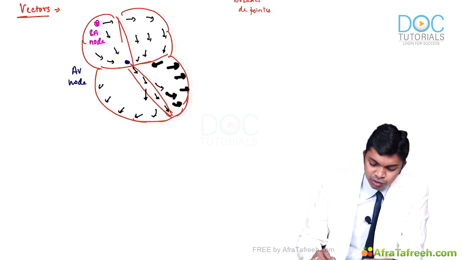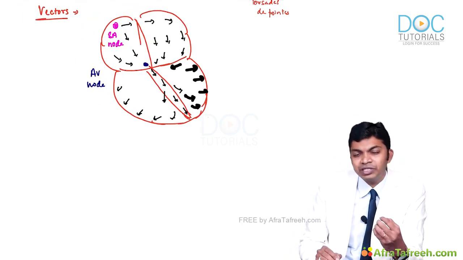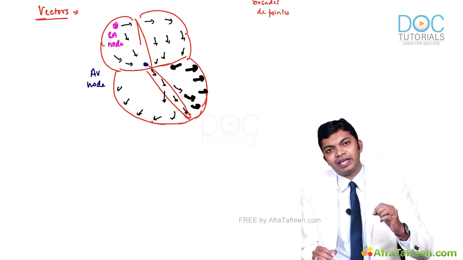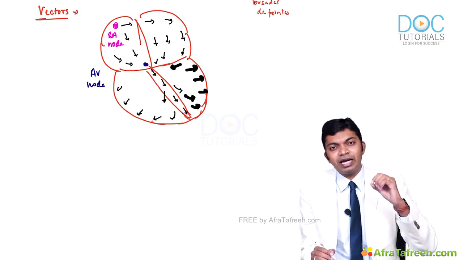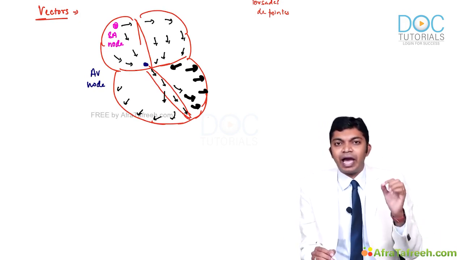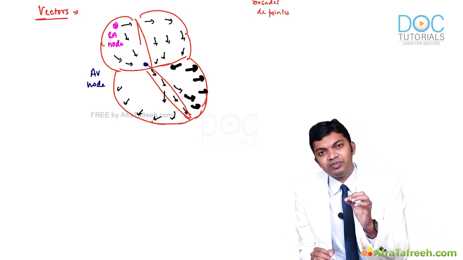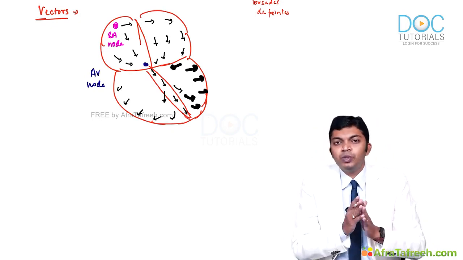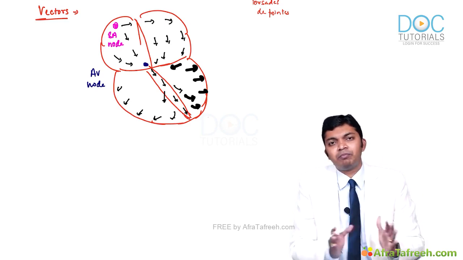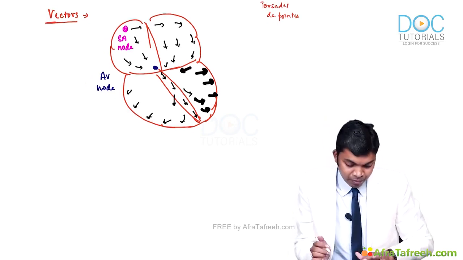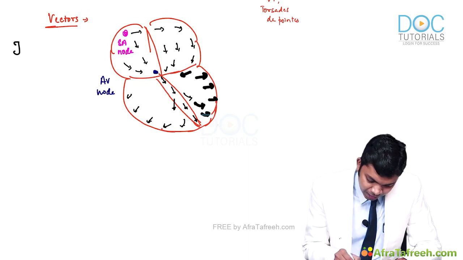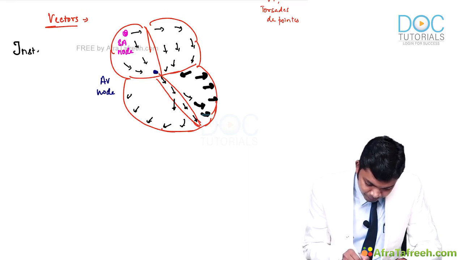Now, these kinds of vectors which can be recorded at every single instant of cardiac excitation, as the impulse starts getting generated from the SA node and as the impulse gets finished with the first part of the interventricular septum, you can get multi-directional, multi-magnitudinal vectors. So, such vectors are called instantaneous cardiac vectors, doctors.